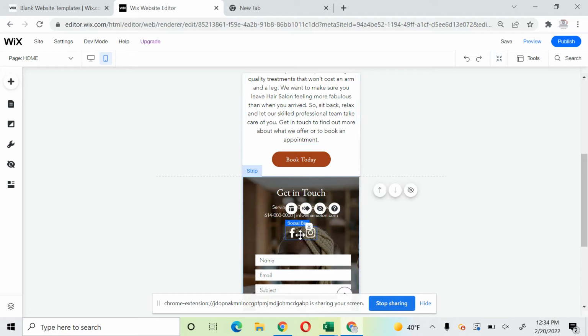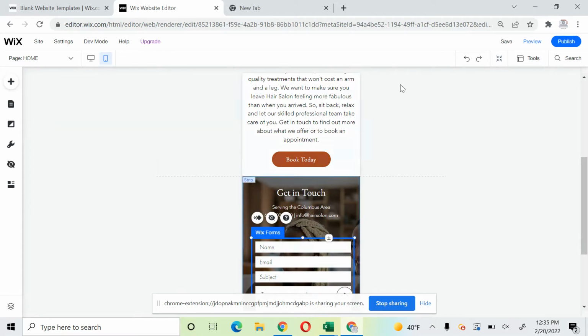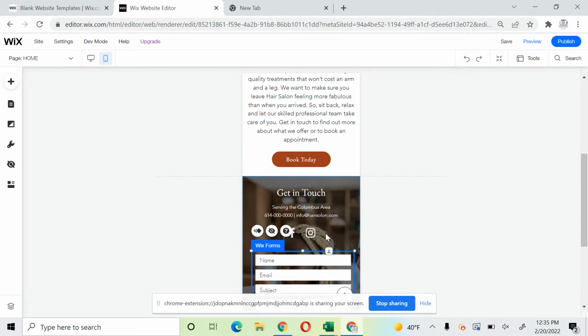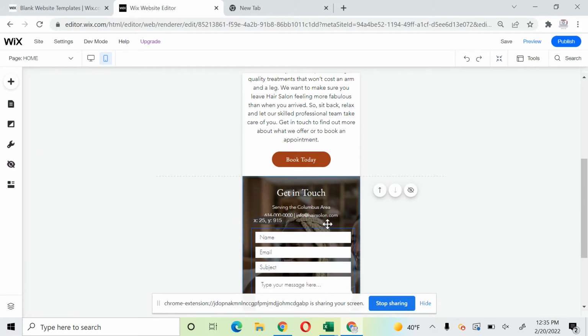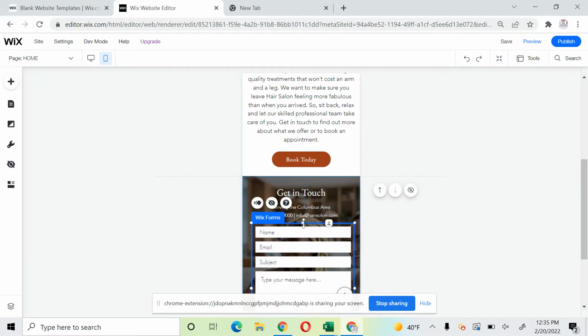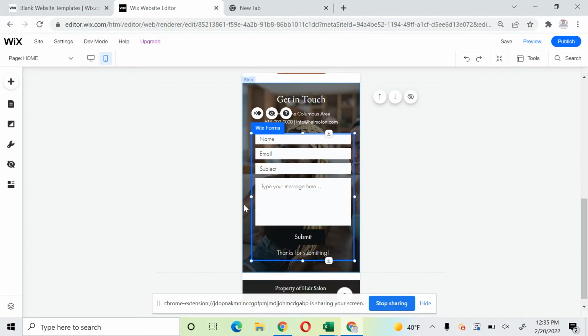You really don't need social media icons for your mobile pages, so you can always hide those. And let me just show you again how I did that. I clicked on it and clicked this little hide element feature. And I always want to hide it from the mobile section, and you'll see why here momentarily. I usually like to size these up and just make sure the box is fitting right.